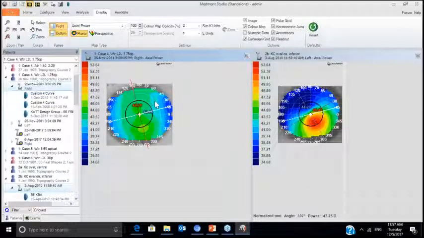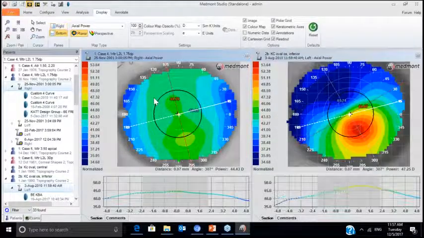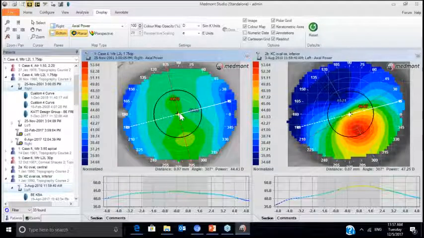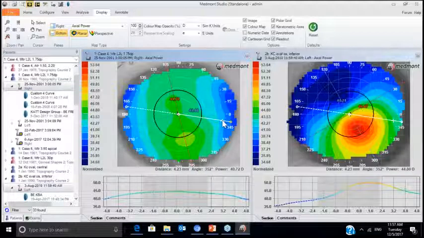Here's a good example, and I think you really nailed it, Nikki. If we take these two patients, one obviously normal, one obviously abnormal, and look at this inner 3 millimeter ring. I apologize, everybody, if this inner white ring is hard to make out, but you have a 3 millimeter white ring, a 5 millimeter white ring, and a 7 millimeter white ring. The 3 millimeter ring would be approximately where the Ks would be measured from, or where a keratometer would measure this eye.